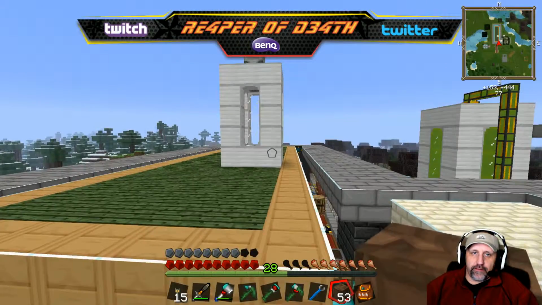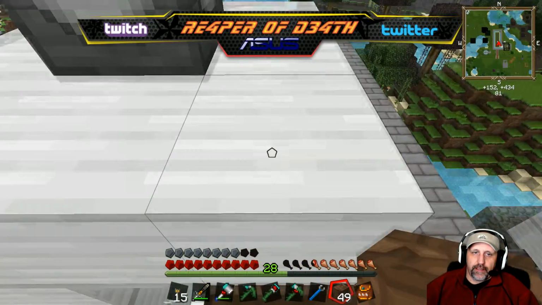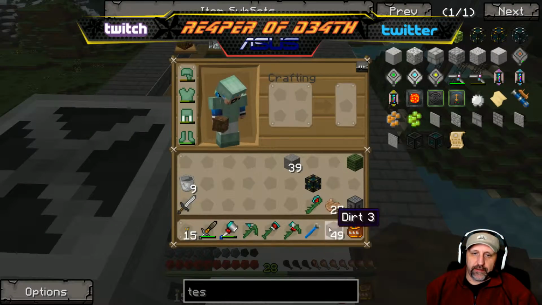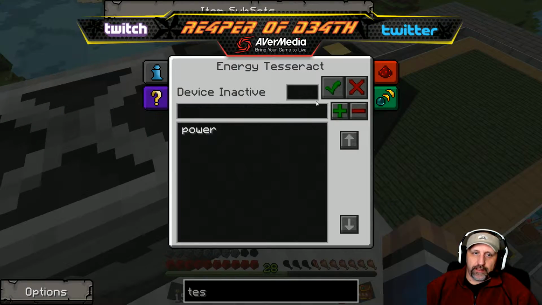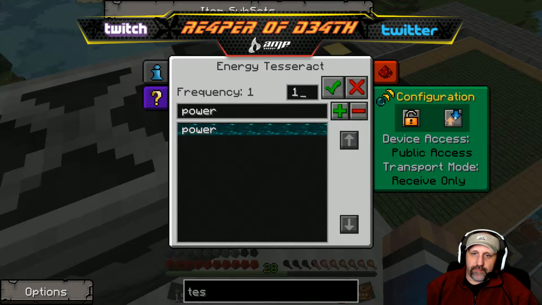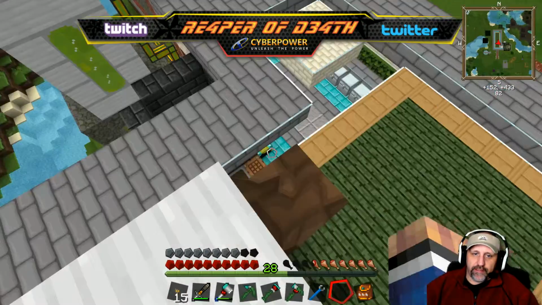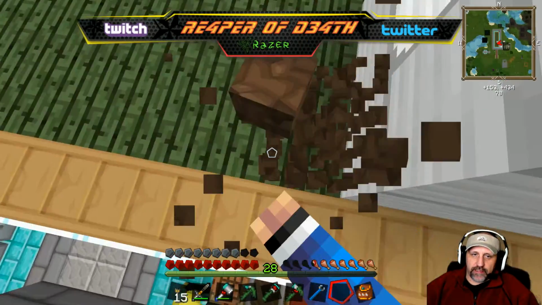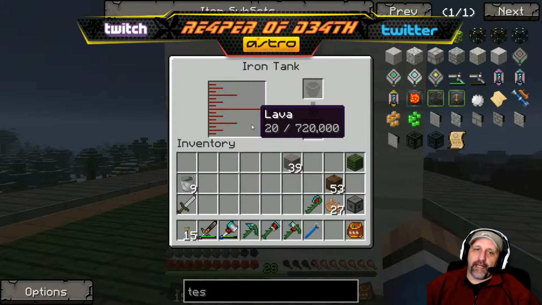So what I want to do here is we're going to go just like this, and this should be able to go right here, go like this, go power, check, receive only. There we go. So now this thing will slowly do its thing. See? And it only gives me 20, 40. See how slow this thing goes?